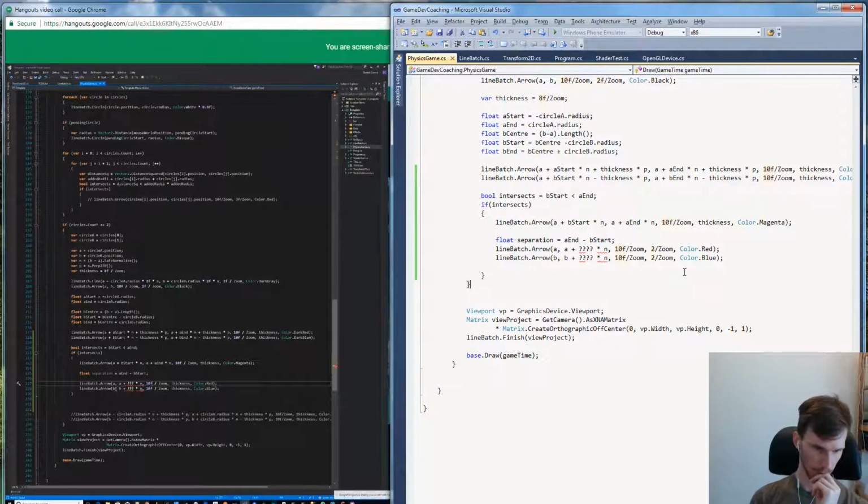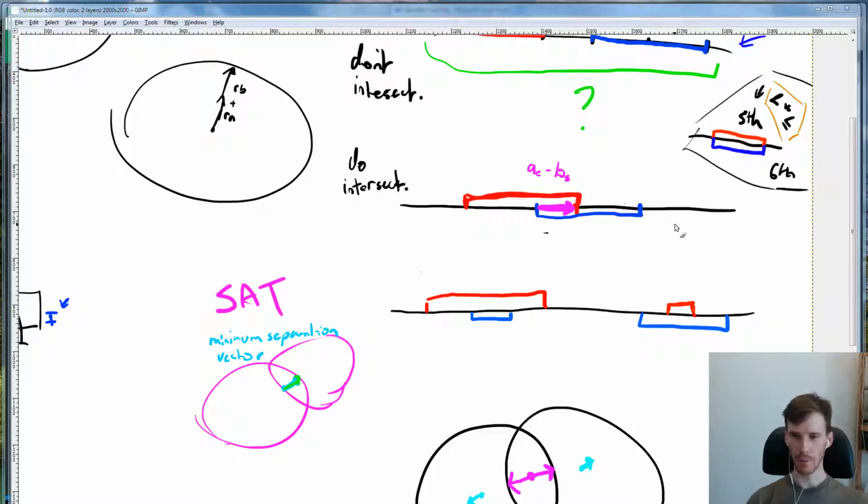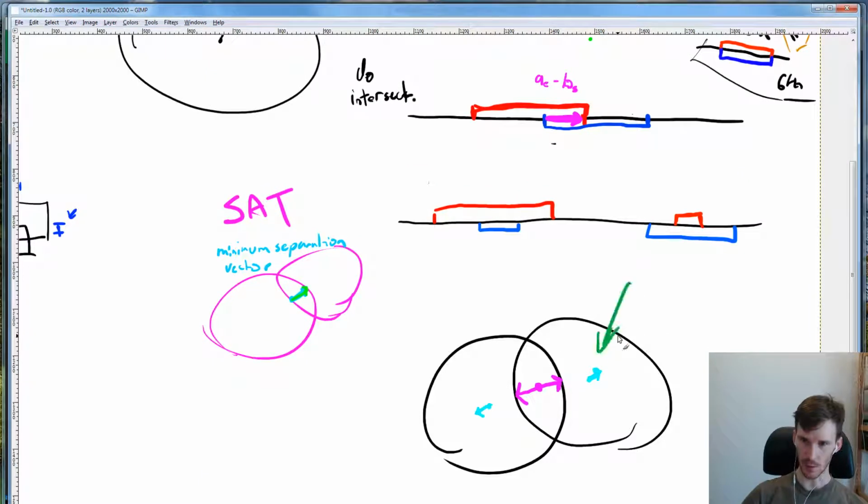Sorry, I'm drawing arrows. By the way, I've changed the thickness down to 2 because that will make it clearer. I don't know what you're asking to draw. Okay, so basically, what we're drawing is these two cyan arrows here, that one and that one.